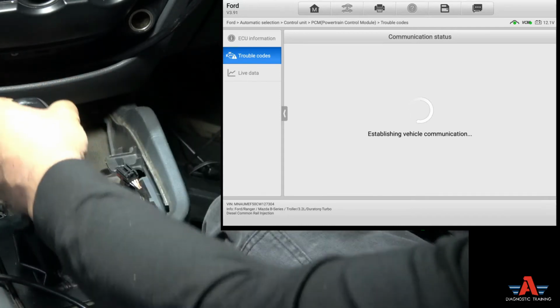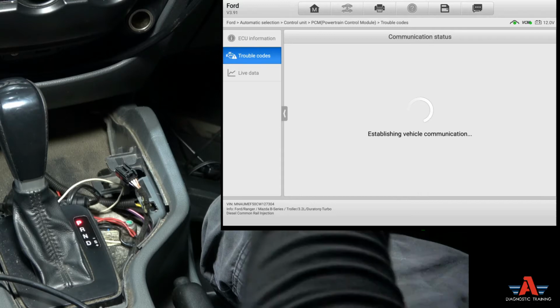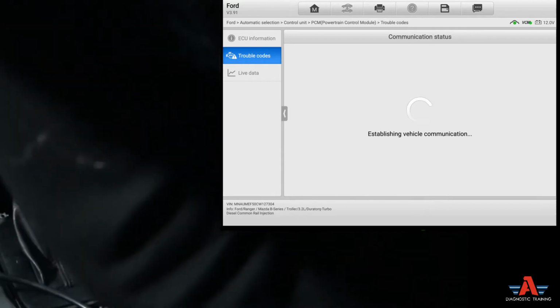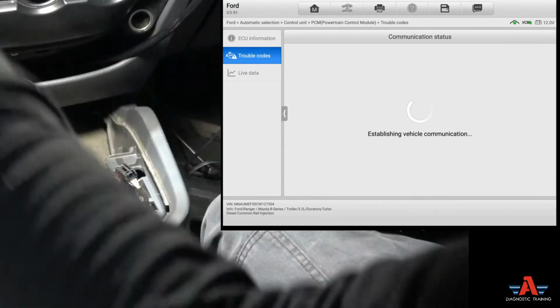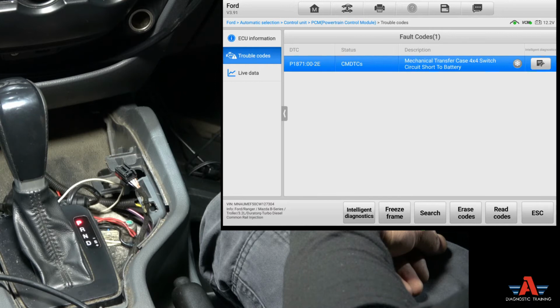Maybe even change gears. Let's see what fault codes it gives me now. All right, the same fault code is back again. Switch circuit short to battery.